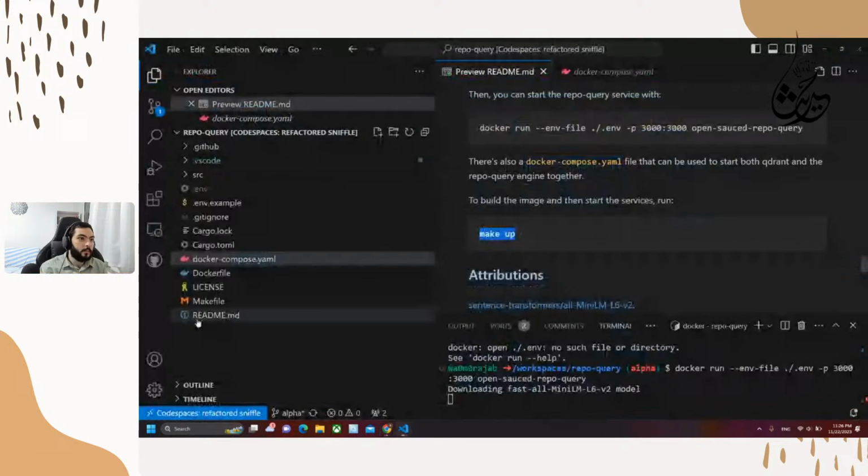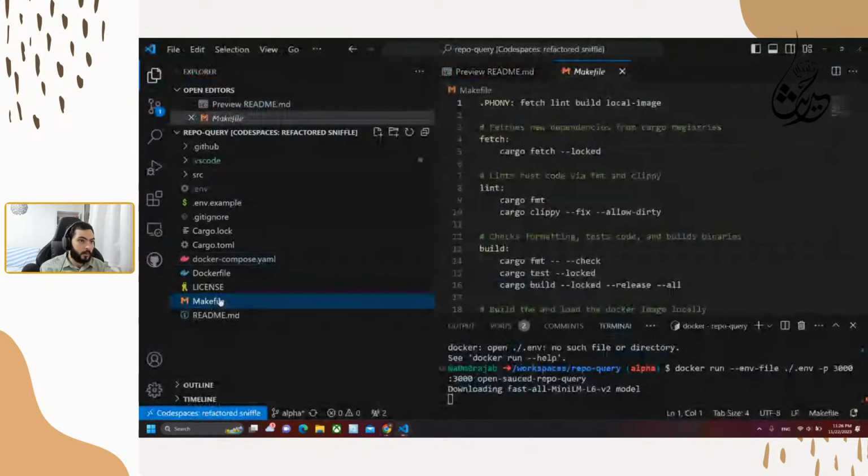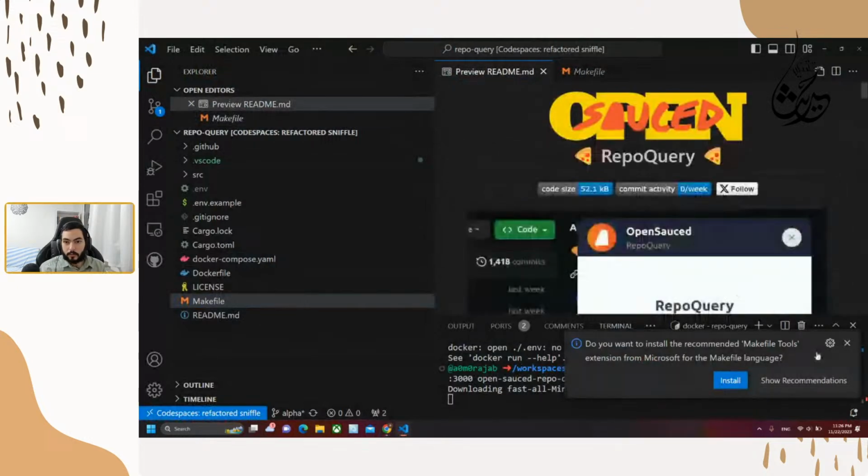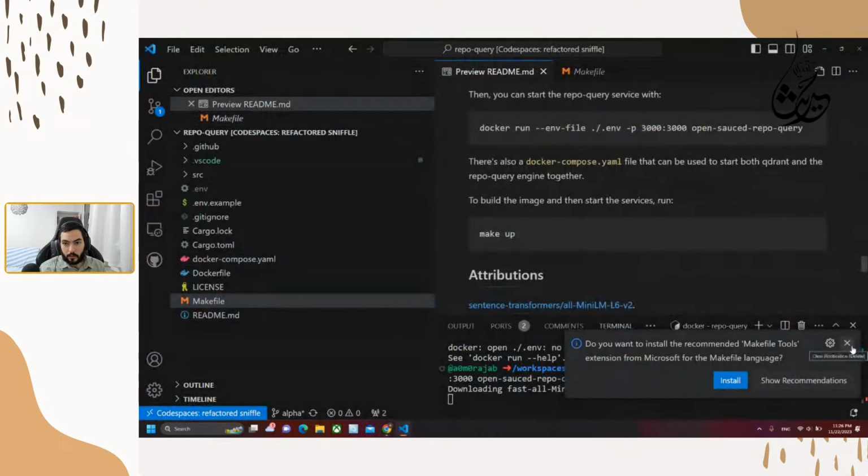Here's the Makefile. Let's see the app. Local image, docker compose app. Okay, so it's running the local image and the Docker together. So to check that, let's go here.